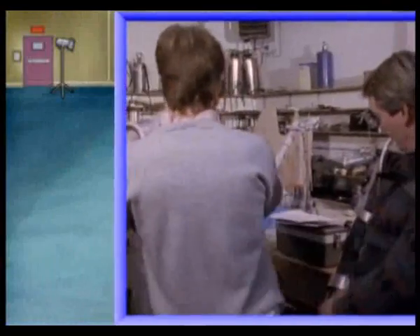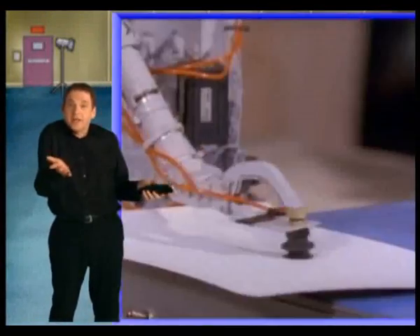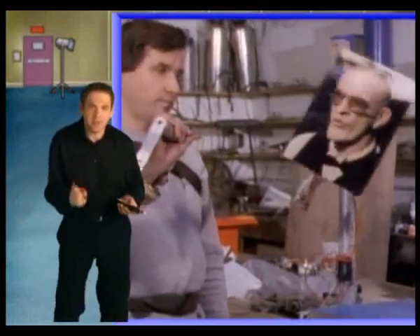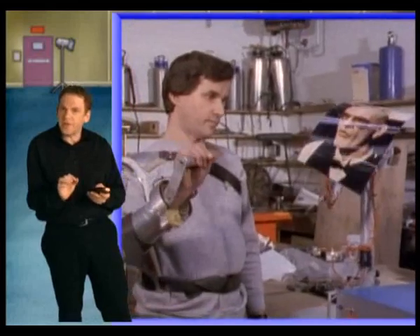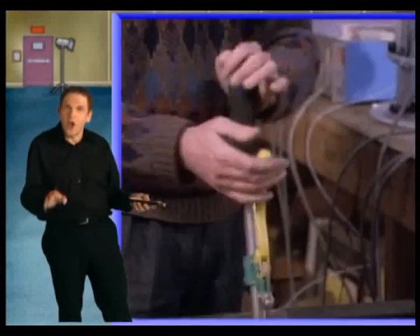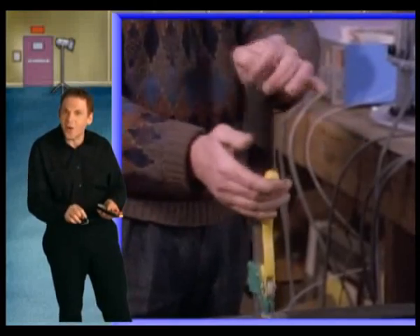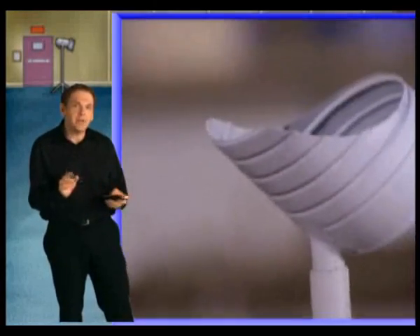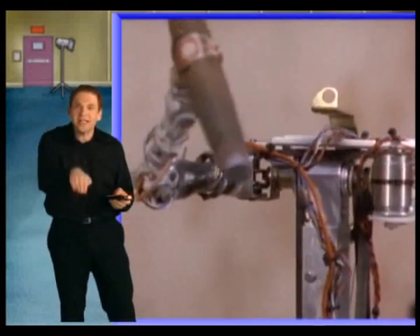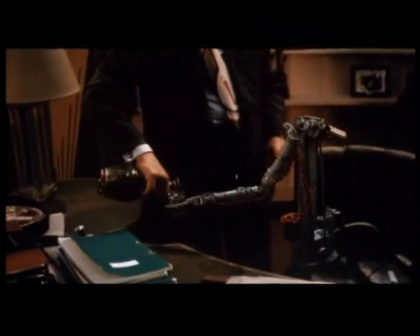There were a lot of props that they didn't want the toons to handle, because you never really know what's going to happen when toons handle props. So they had a special effects team come in and figure out how to move things around in the real world before the toons were ever able to get a hold of them. They built mechanical devices which then picked things up on the set.